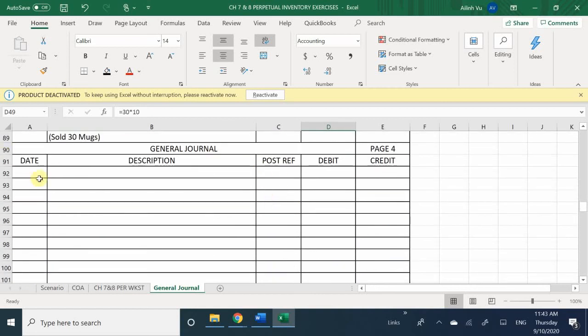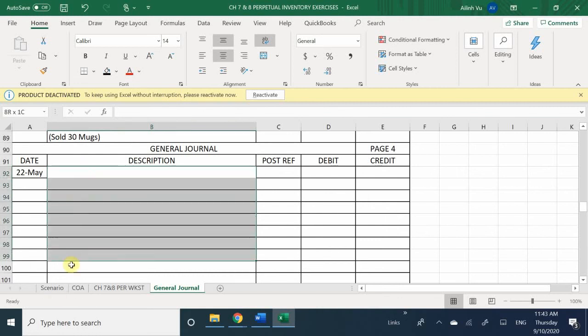So in this case, I know that my accounts receivable is currently 300. So I'm going to go ahead and indicate the date. So this was May 22nd. So I know that what am I receiving from customer B? How are they paying me back? They're paying me in cash. So that is one thing I can recognize there.